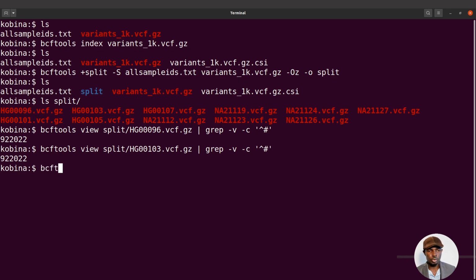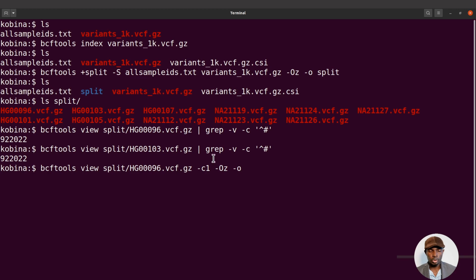We say bcftools view, and then I'll specify the VCF. I'll say split slash, and I specify the VCF file. And then I'll say dash c1. I'll talk about the c1 later. I'll indicate dash Oz, and I'll say dash o, and I'll specify the output file name.